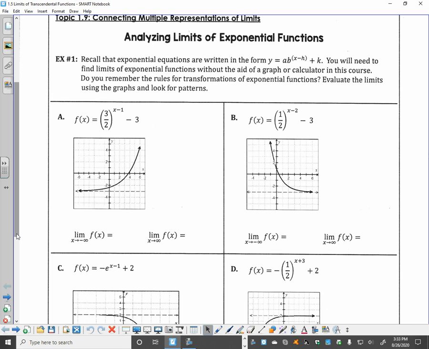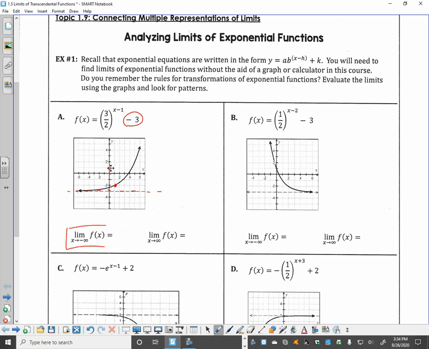Okay, so I'm looking at a. I've got an exponential function where my b is 1.5, so I know I'm growth. Just to review, you know that exponential functions always start here. This one's going down 3 and shifted right 1. So there he sits. The asymptote is always 1 below it. So I can ask you what the limit is without giving you the graph and expect you to be able to do a chicken scratch graph and evaluate the limit.